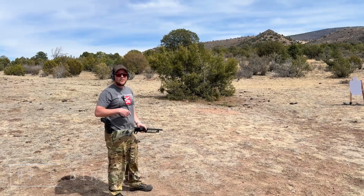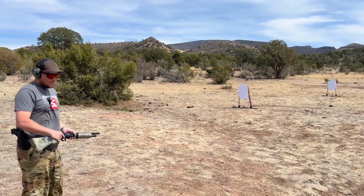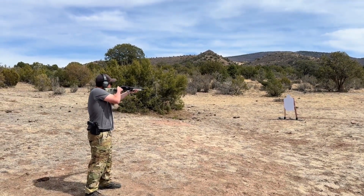At about 11 yards. First shot's at 11 yards because, well, that's what I decided to do. And the second one's at 20, correct, sir? Correct. First shot, 11 yards, 7.5 birdshot.